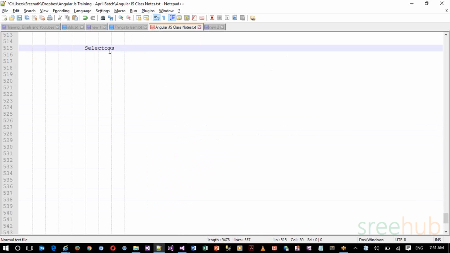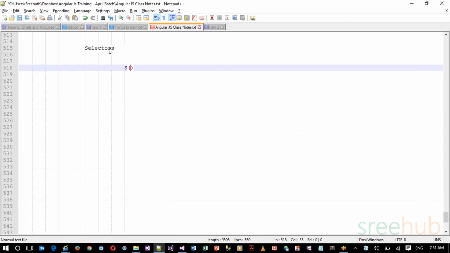So now we know that whenever we are writing a syntax, dollar is a reference to jQuery, and we have a selector, and then we have an action method, which contains some callback method, for example. In this, we have one more step called context. One more very important parameter called context here. We'll understand this context as such.